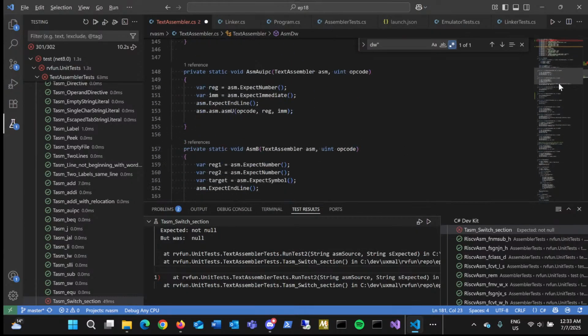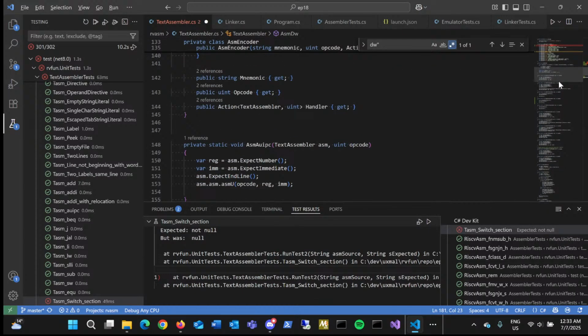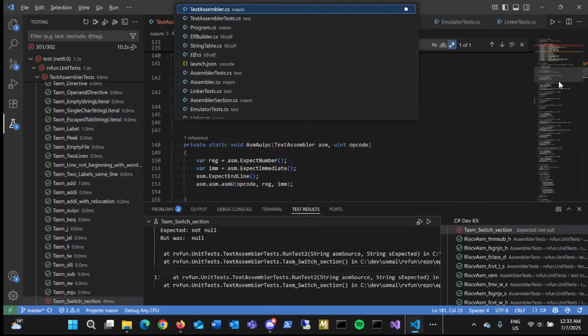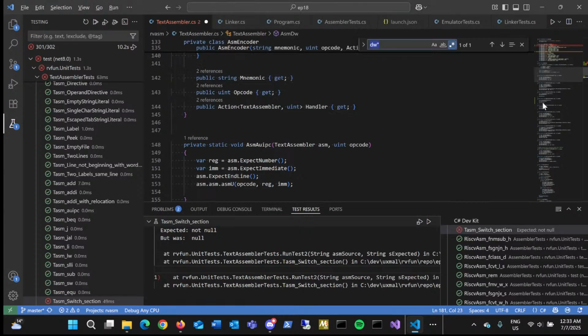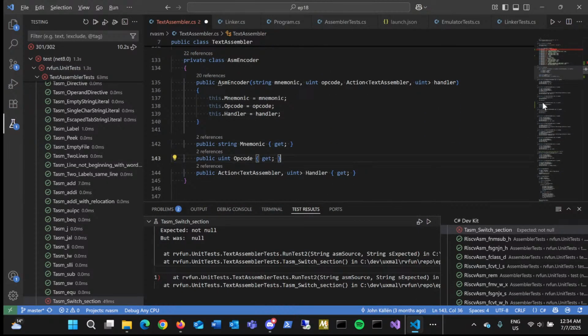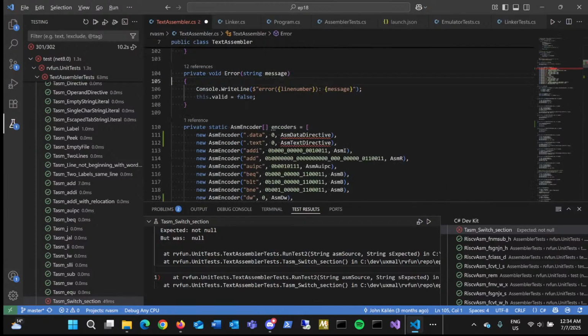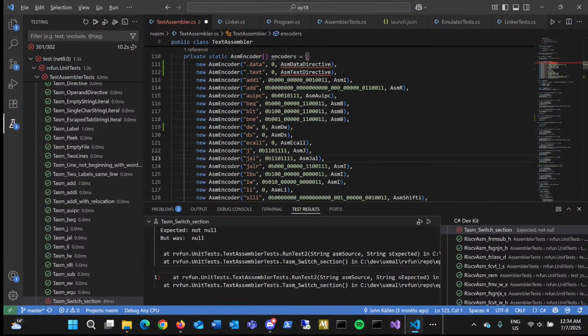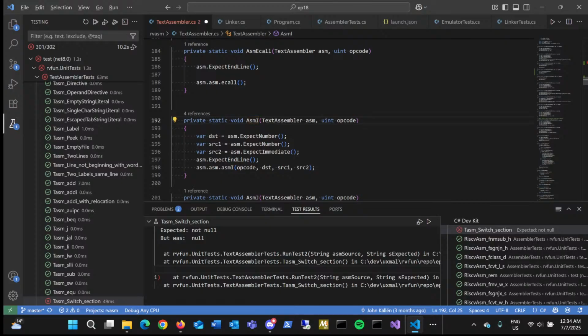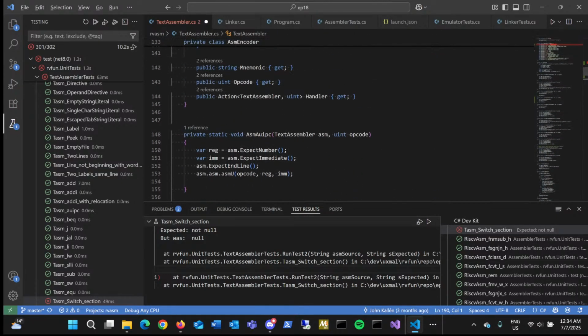Okay. Well, how about these two new directives, though? We need to implement these two methods, and to do that, I will put them over here.